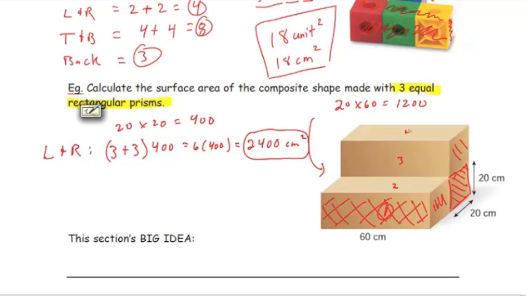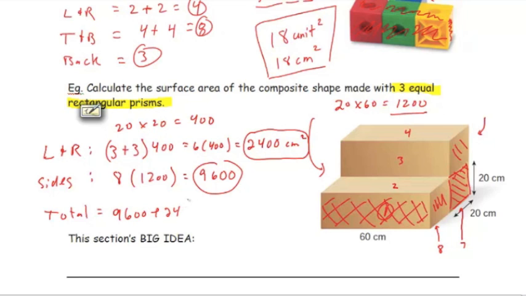there's a fourth. On the back side there are two, so that's going to be five and six. This bottom one is going to be number seven. This bottom one is going to be number eight, and we've just gone all around this object. So there are eight rectangles that have an area of one thousand two hundred centimeters squared. So I'm just going to put a little comment here saying, all of the sides, there are going to be eight things that have an area of twelve hundred. Eight times twelve hundred is ninety six hundred. So my total surface area is going to be the sum of those two numbers, or ninety six hundred plus twenty four hundred. Which is a grand total of twelve thousand centimeters squared.